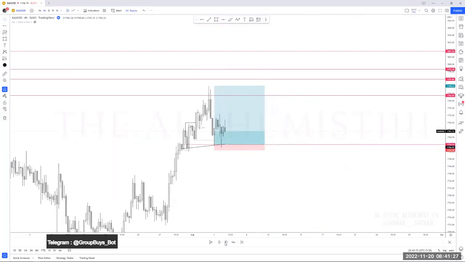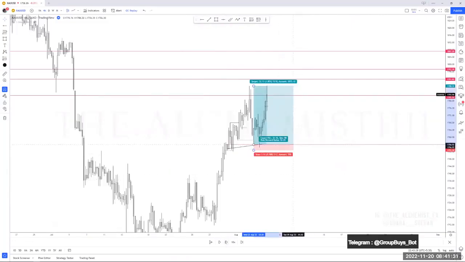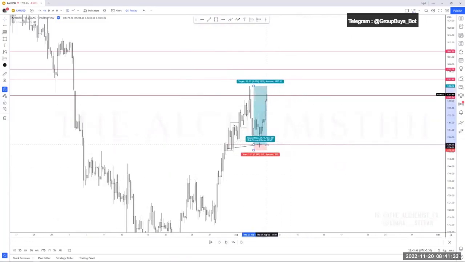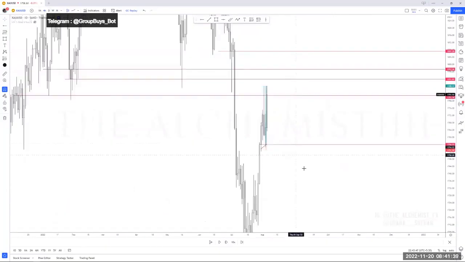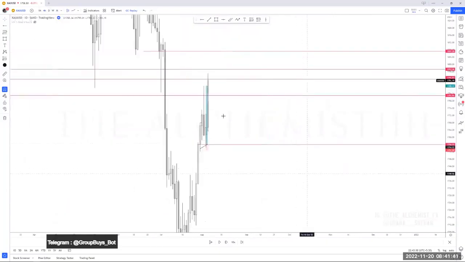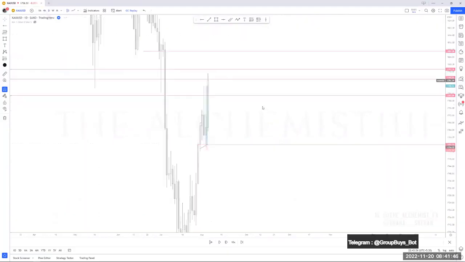Wait, don't worry. There it goes. Okay, you saw that entry, right? You saw where it came from. Why are we buying it? Even though it tapped here and broke structure, we don't care because we're waiting for breakout structure only on the daily time frame. Can you understand? Only on the daily time frame. So we don't care about this little breakout structure on the 4-hour. Let it go.